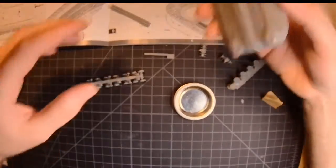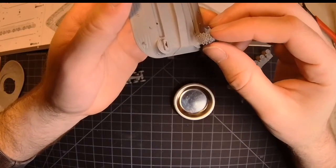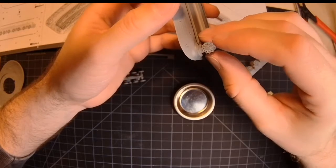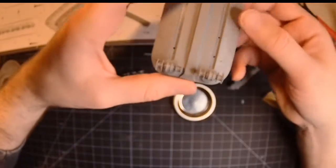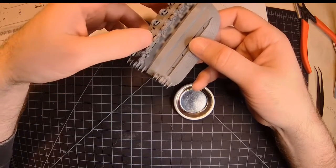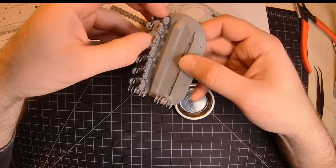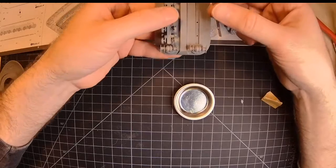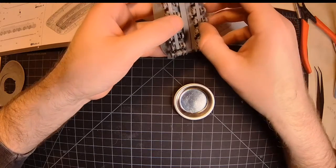Alright. So, the level we have it done at the moment. And I've managed to keep myself from pulling the turret off and everything to use it for photo ops. Naturally, that's what you want to do. I think I might have accidentally bent one of these. That should be fine. I don't notice any issue with it looking at it now. Oh my god. Why will it not seat? Come on. There we go. Just being fiddly. Won't learn until you try. That is very true. There we go.